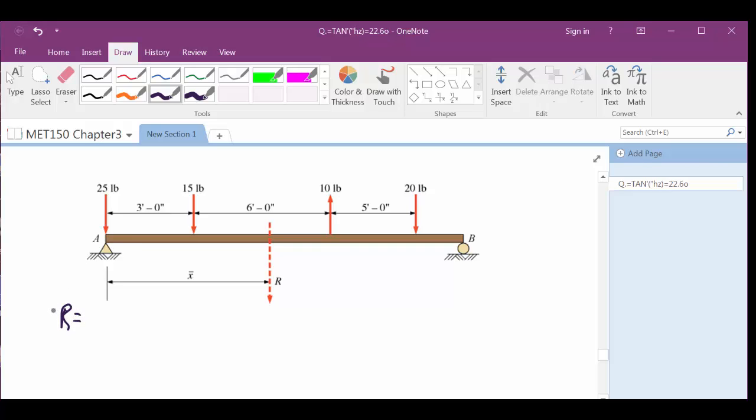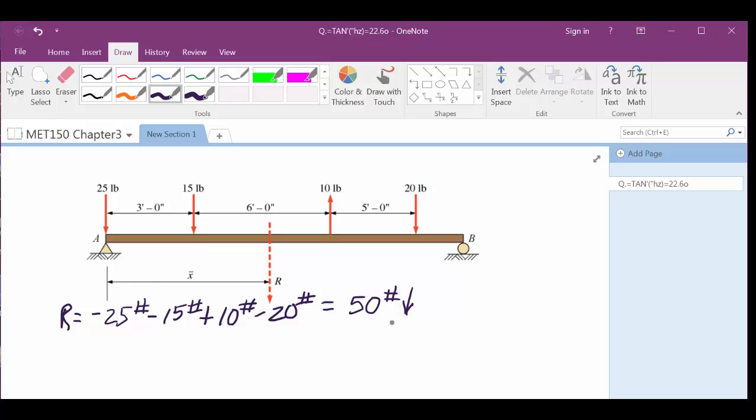and you're just summing up those forces, right? So we've got negative 25 minus 15 plus 10, right? Minus 20. That ought to equal negative 50, which is 50 pounds down, right? Because that could turn out to be a positive number, which then screws up my reactions at A and B if I had assumed that they were up.